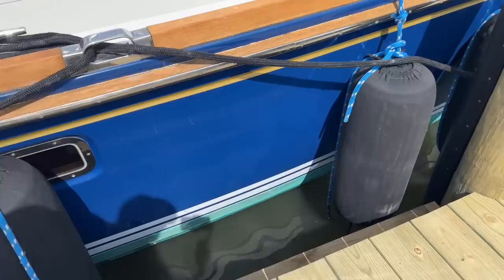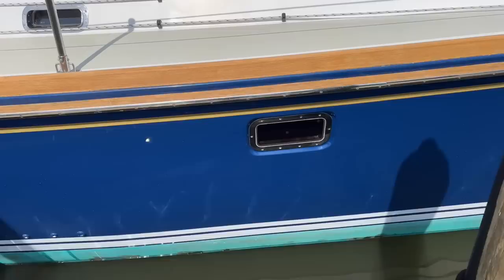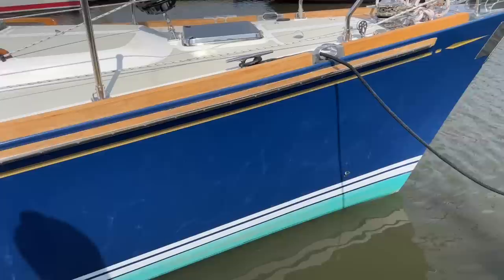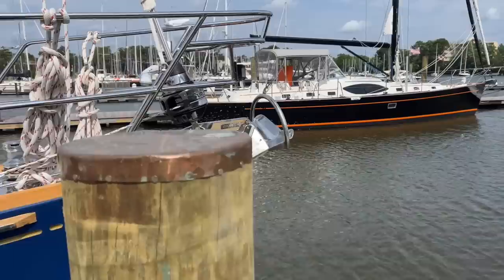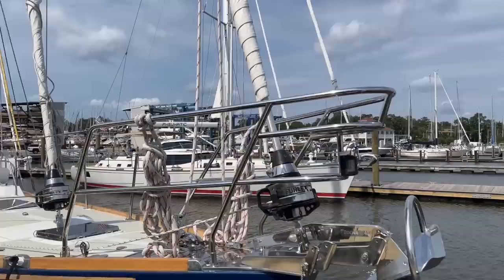The Augur paint job is just excellent throughout, really nicely done. You can see again the forward set of port lights — this is a very rare custom feature. She might be the only Hylas 54 with this feature. You'll see what I mean when you go into the forward cabin; it just really brightens up the interior up there. All the way at the bow, we have a stainless steel rock and a 40 anchor. This adds to the appeal of the stainless steel structure of the boat. We have our very nicely done bow pulpit here, and there's a teak seat up there as well.